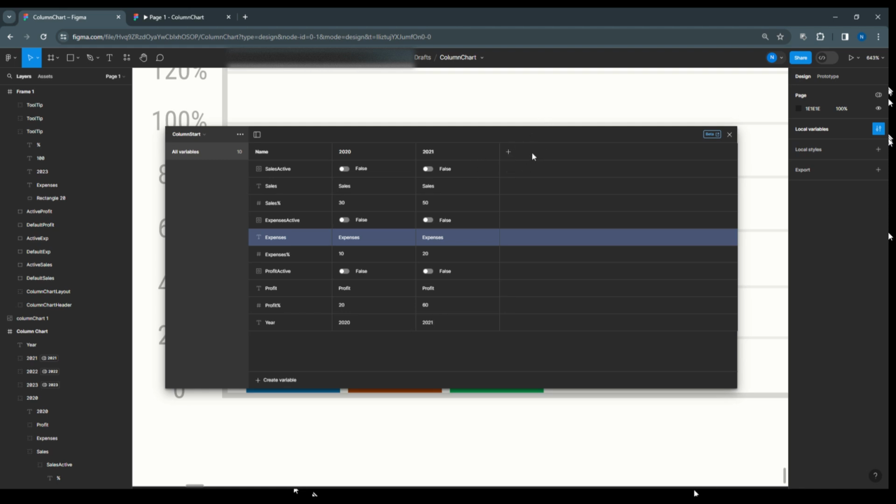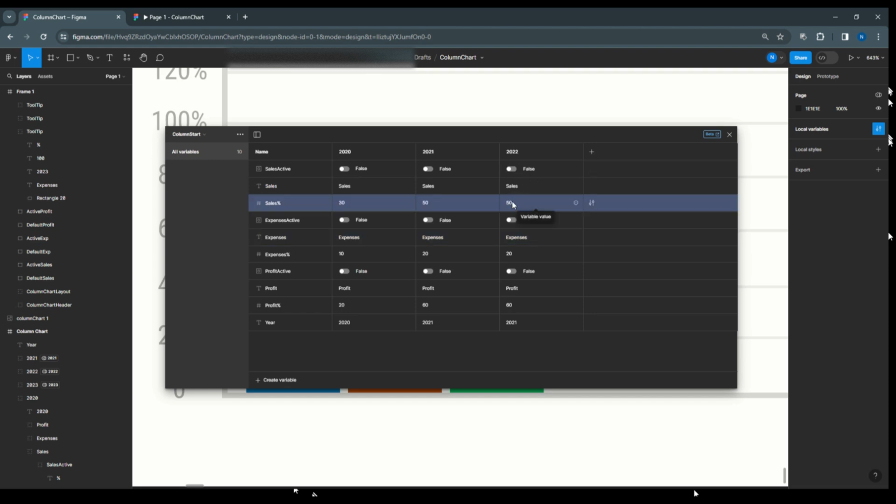Now the next table for the 2022, so change the name as a 2022, and this is for the sales active. Name will be same, just we need to update the percentage of sales. So here this I'm going to take 70, and expenses 30, and the profit 50.